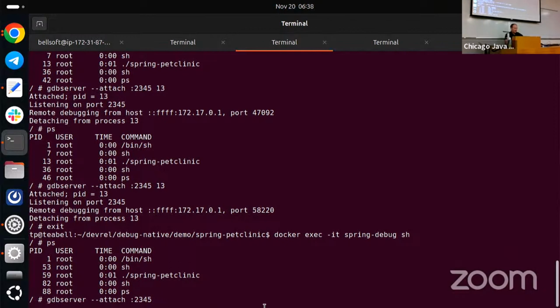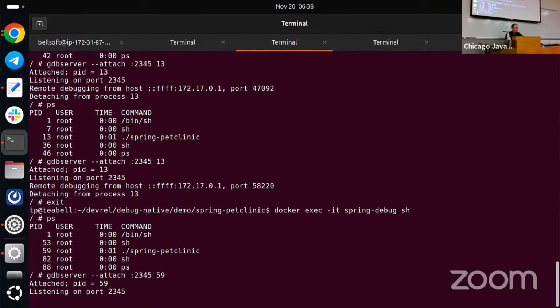In this case, the PID of the Spring Clinic native image process is 59. We now have GDB server debugging our native image available in some remote container. We can port forward access to that container, do all the security stuff. In the end, we get the port on our localhost available for our IDE.